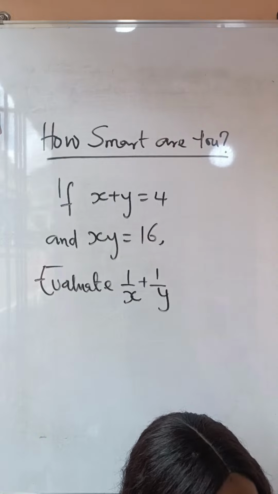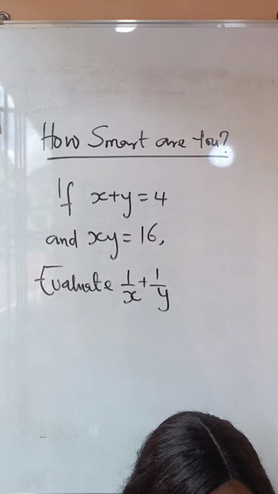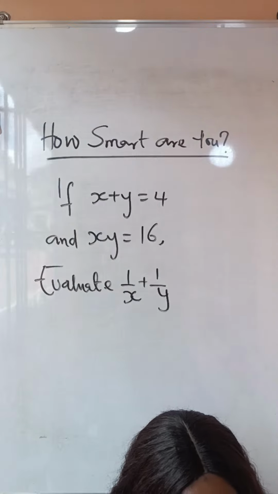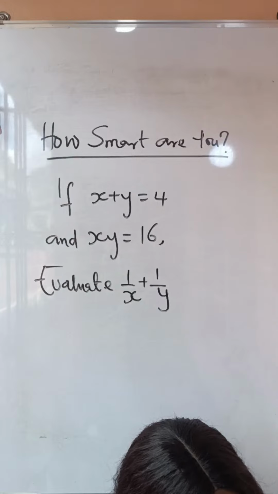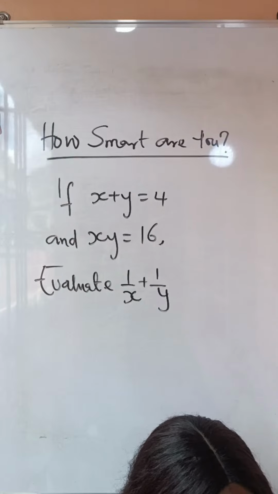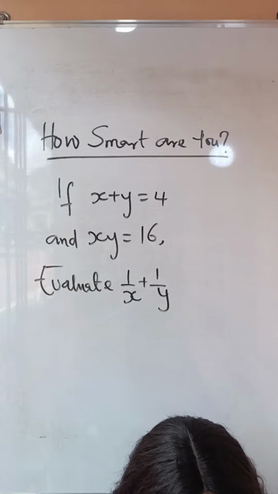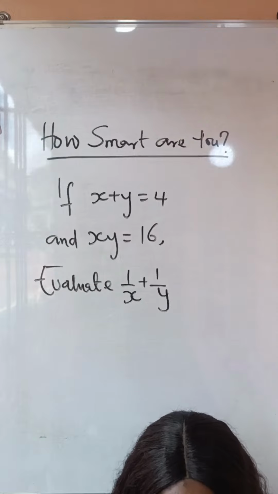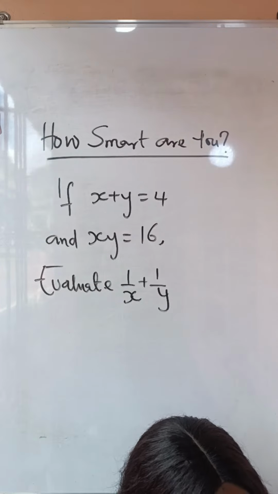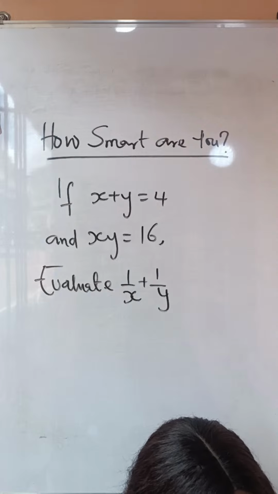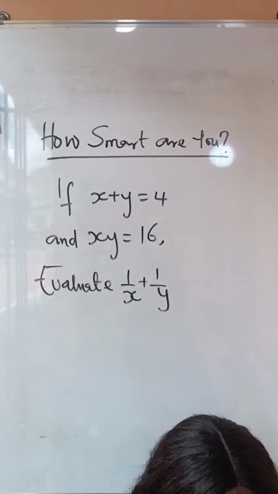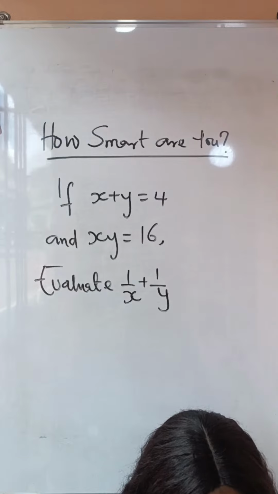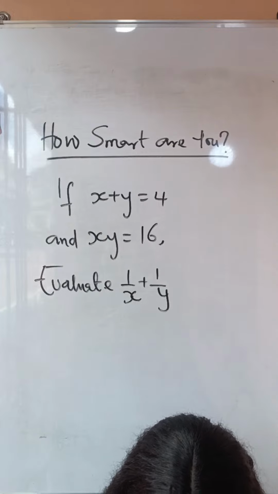The question is simple, even though it's tricky, but it's very simple. Okay, let me give you guys a heads up. The question says we should evaluate 1 over x plus 1 over y. Maybe you can kindly evaluate that first and see what you will have there. Evaluate 1 over x plus 1 over y, as in solve it as normal maths. What do you get? Maybe, just maybe, that will give you a heads up. I've given you a hint. So let me see the first person that gives me the solution.